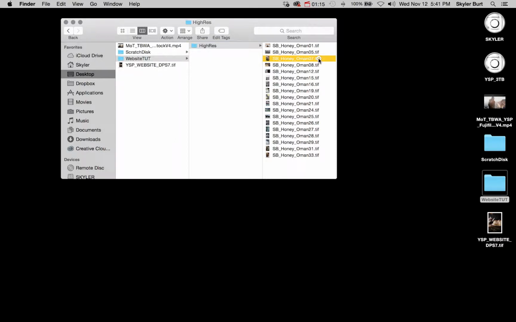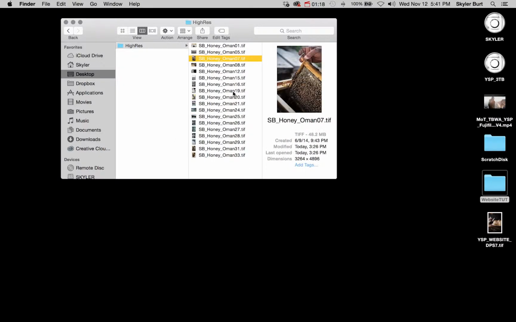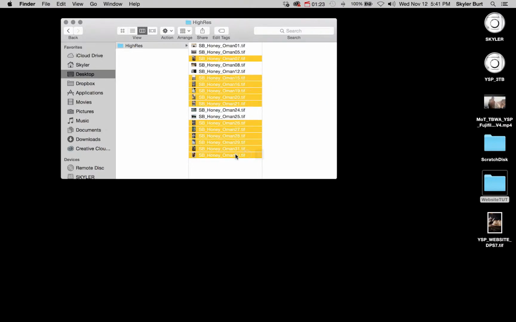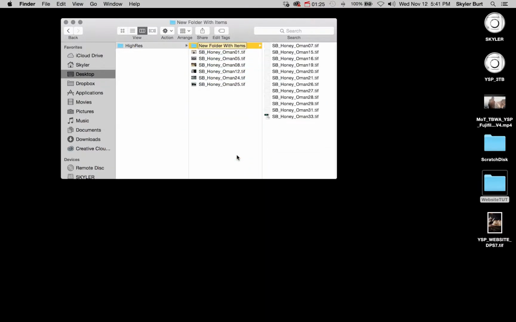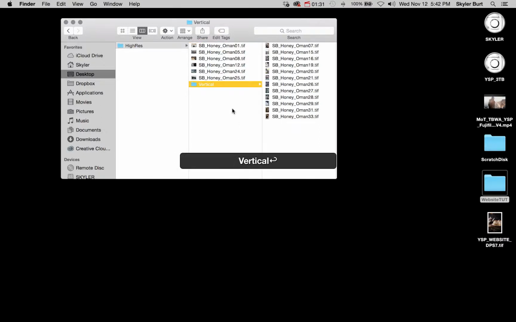First off, I'm going to take all my vertical images and put them in one folder. So I'm just going to create a new folder with all these images and title it vertical. Because this technique is really dependent on the orientation of the photo, whether it's a vertical or a horizontal. So the size is going to be different, and we're going to be creating a different action for the different orientations. Now I have all my vertical images in one folder and I have all my horizontal images right here.